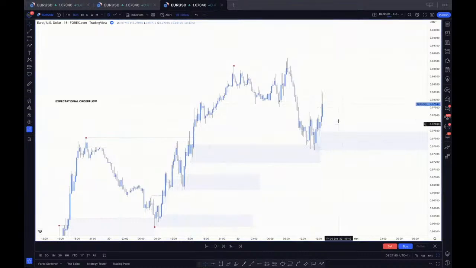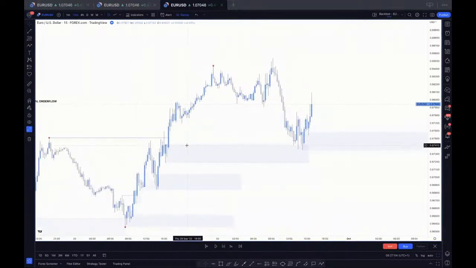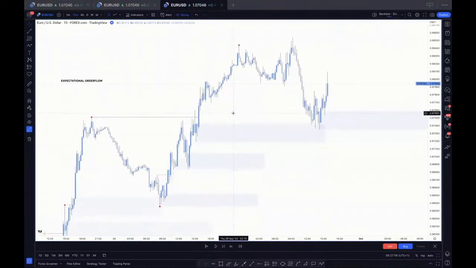Okay, so now it's reacting to this zone here, as you can see. We're going to be building this gradually. I don't want to pack a lot of things. There are a lot of things in terms of market structure, flip zones, and all of it, which we're going to get to. But for now, you can basically just understand that this pullback here is actually reacting to this zone here. You can see the market came here and pulled back a little bit before breaking the structure.